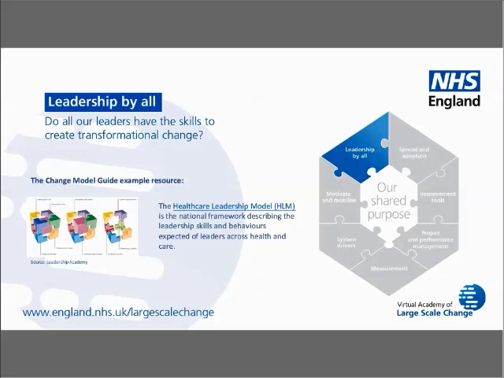As many people have picked up, Leadership by All is absolutely about that ability to create and articulate a really clear vision of change. And it's also, really importantly, about distributed leadership and finding your leaders at all levels of the system, not just those who have leadership roles in hierarchical structures. And you've picked that up really well in the chat box over these last few minutes. These leaders need to be able to role model transformational change behaviours and have the practical skills to advance change and to be able to identify what additional help and support might be needed and when.